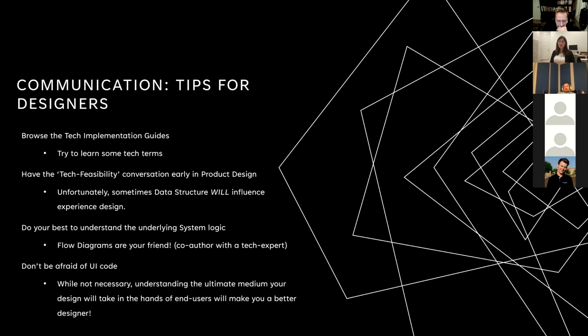If you are building a website, having a basic understanding of HTML and CSS helps. If you're building a mobile app, look at some SwiftUI code, look at some Kotlin Compose files. Just try and see how everything's translated when it gets to the metal of the technology. It'll help you out. Again, not essential, but it'll be very helpful.